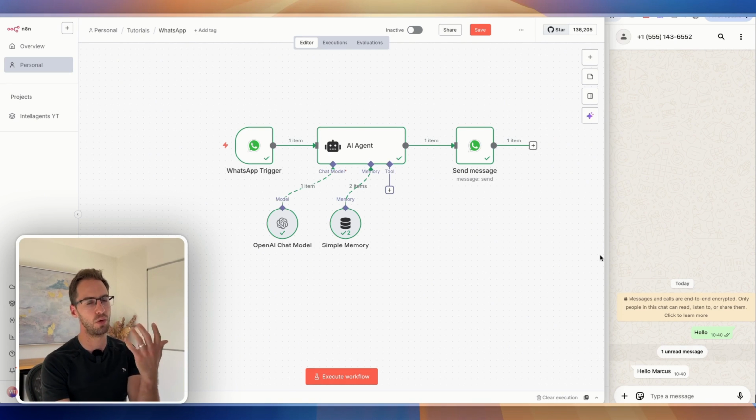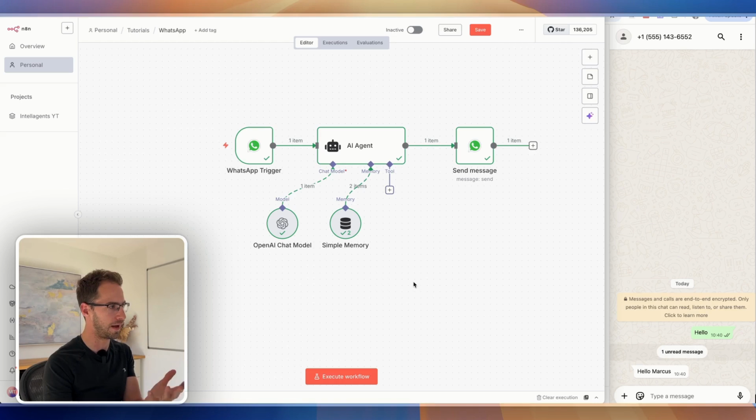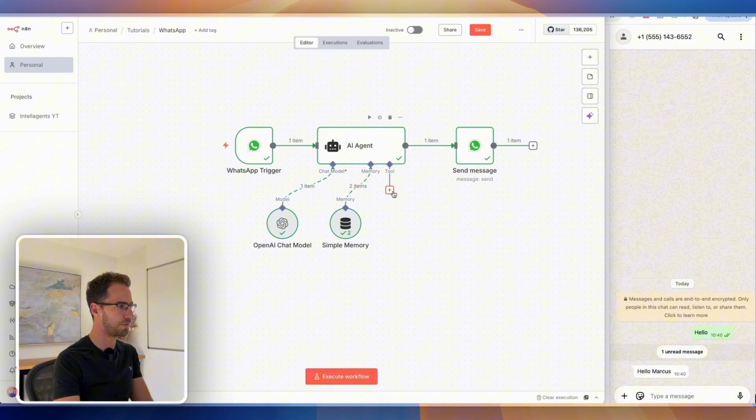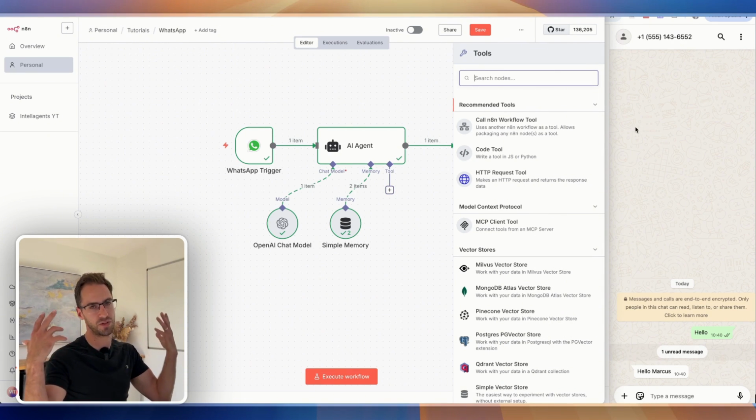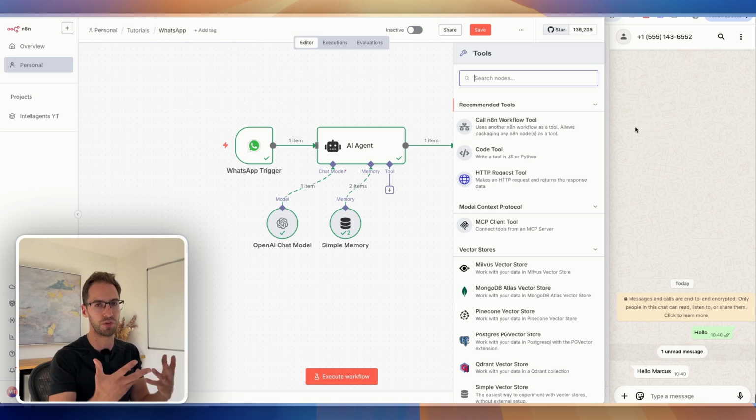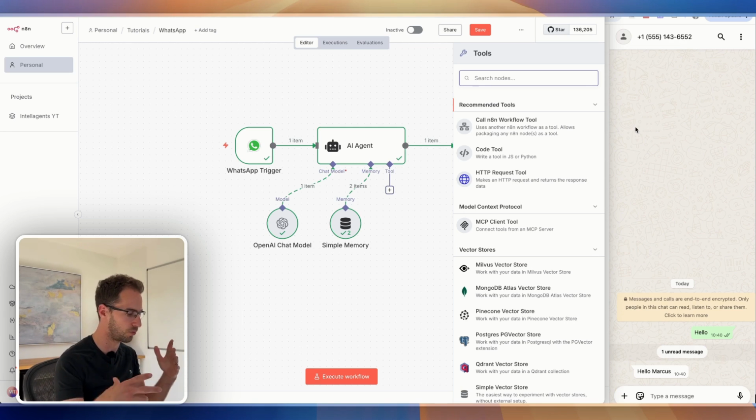Now we can do a few things that you will likely need to do if you're actually building an AI agent for WhatsApp to jazz this up and give it a bit more functionality. So the first thing I'm gonna do is give it access to some tools. Now you can give it access to almost anything. This is basically giving it skills, things it can do to go and get data or figure things out. So you can give it access to the weather, you can give it access to a Google Drive, whatever you want. I'm gonna give it access to, let's say, my YouTube account.